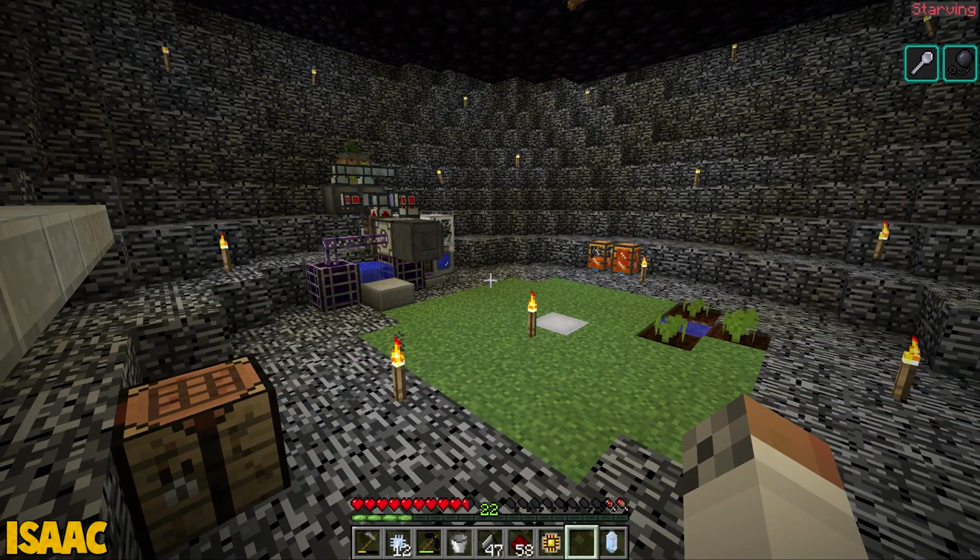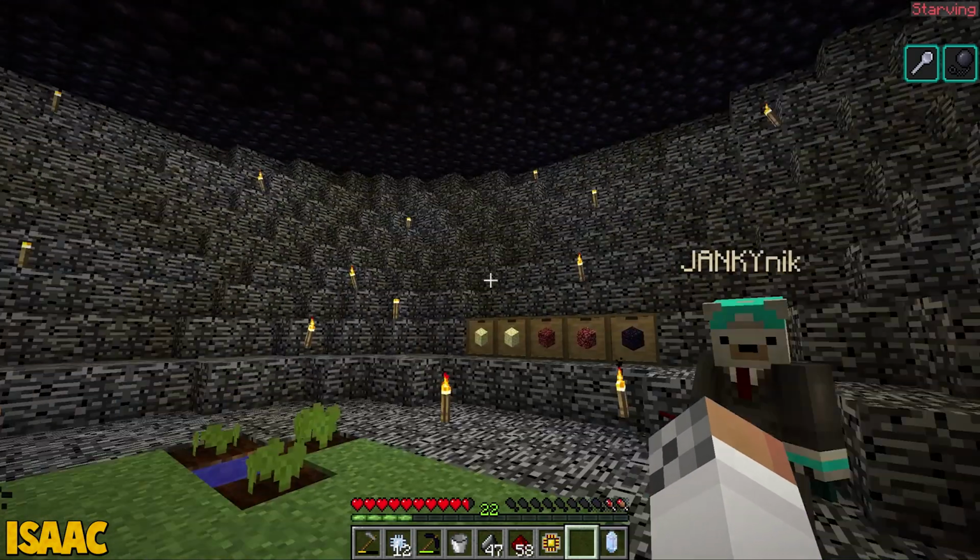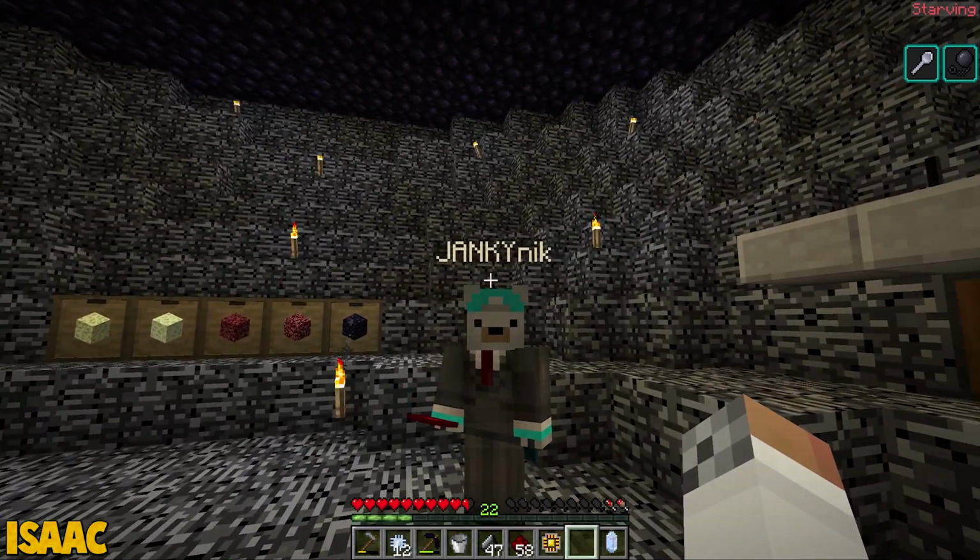So we'll work on that. We'll get a better storage system up and running. We'll work on applied energistics. We'll then hopefully move on to the third and fourth quadrants, Nick. And eventually, we will leave this Norwegian prison, Nick. We will break free from the shackles that chain us down, Nick.